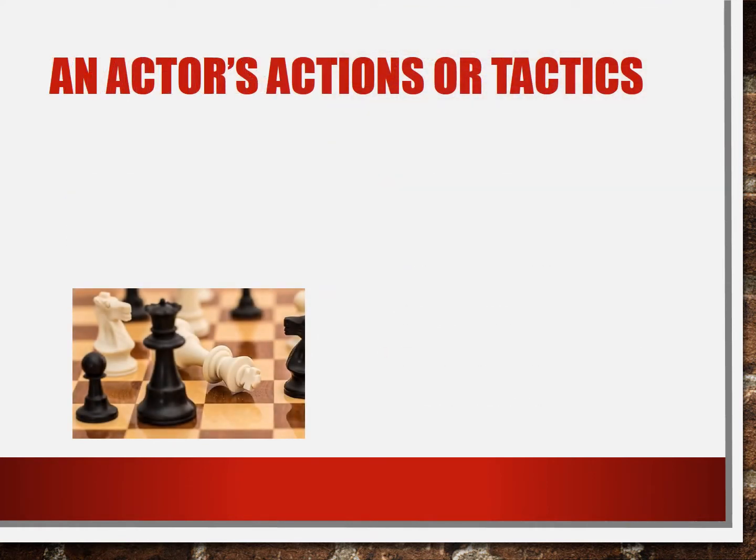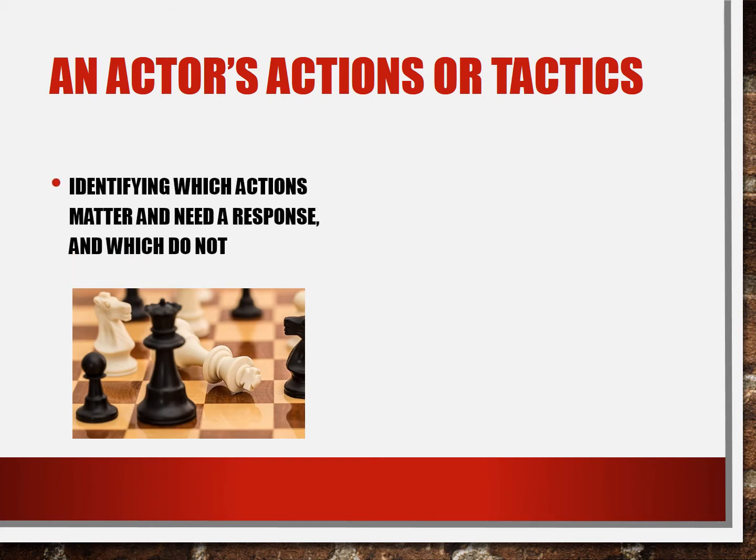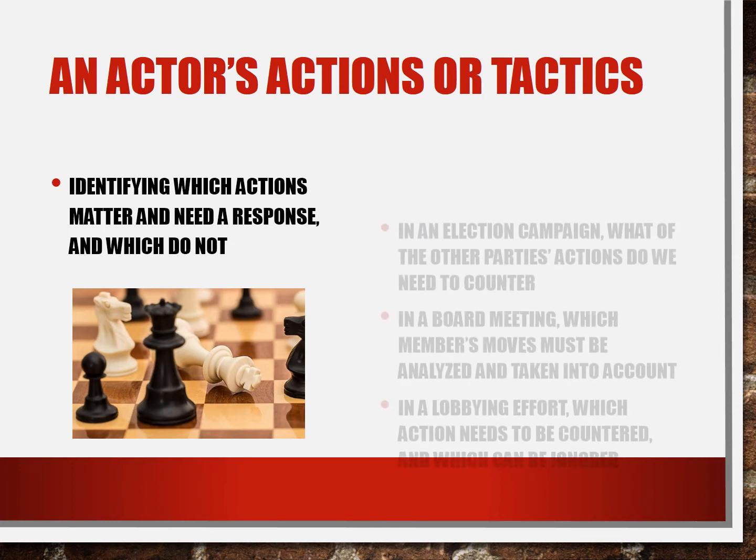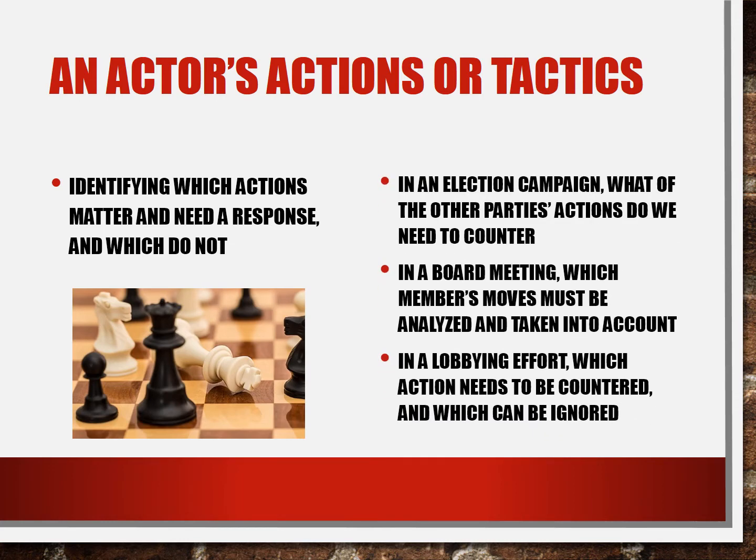When you analyze an actor's particular actions or tactics, you can identify which actions matter and need a response and which do not. For example, in an election campaign, which of the other party's actions do we need to counter? In a board meeting, which member's moves must be analyzed and taken into account? And in a lobbying effort, which action needs to be countered and which can safely be ignored?